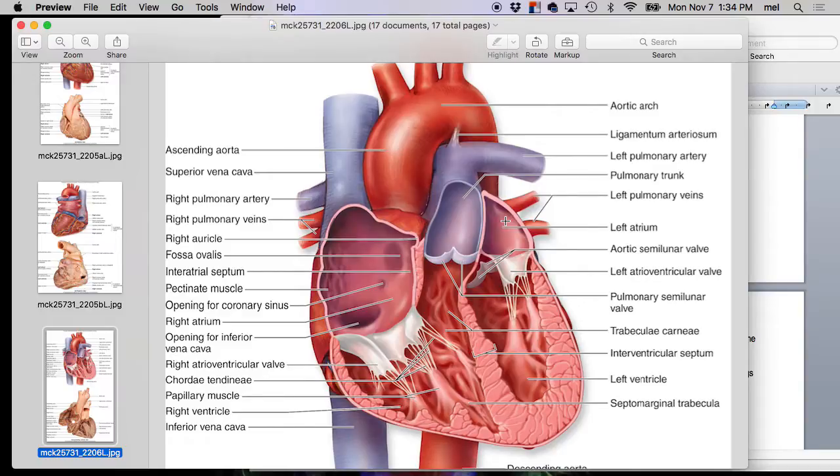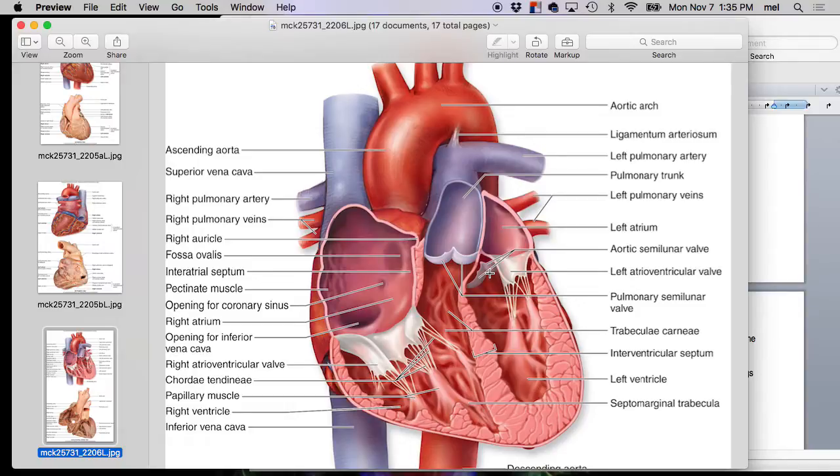So you're going to go from the left atrium through the mitral valve or bicuspid valve into the left ventricle, right? And the left ventricle is going to start to contract. It's got all the same basic structures on the inside. I mean, slightly different orientations, but it's still got papillary muscles, chordae tendineae, and trabeculae carneae. And so what happens is when this contracts, it's going to go through this valve. Now that valve is the hardest one to find in the heart, just because it's smashed back behind these other vessels.